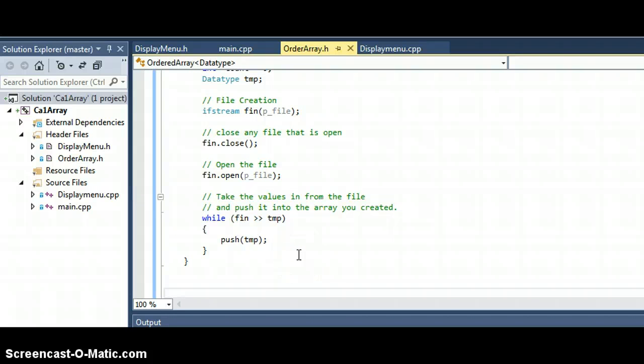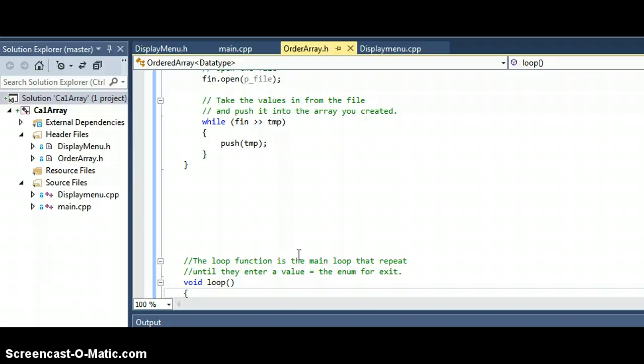This works with the integer as well as the double and the float. However, if I were to try to bring in a value of int and float into the integer array, it will not work. But if I put integer into the integer array, it works. And if I put float and integer into the double array, it works. So that's a problem that I need to fix if I were to do this project again.